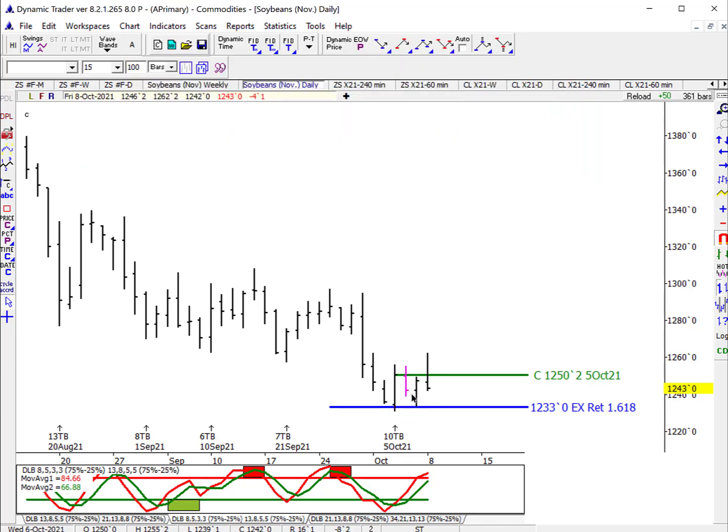However, there was no follow-through, it just went sideways for the next few days and never closed. This is what was going to be our trigger to enter long, a close above 1252, and it never made that. So that's called trade management, trade strategies. You identify a potential reversal, you identify the trigger that confirms that reversal, and then you have a specific get long trade strategy. So that didn't pan out.